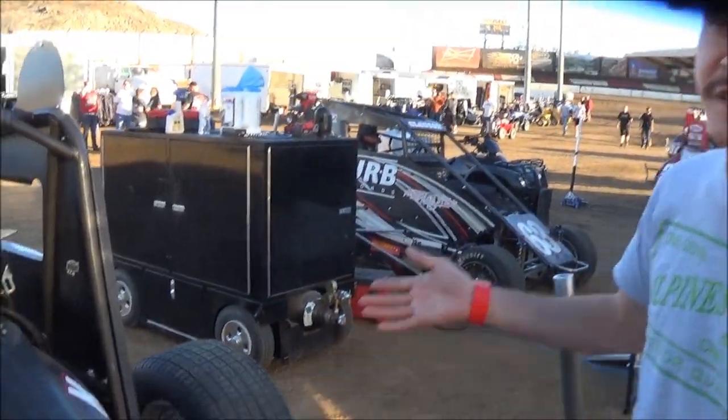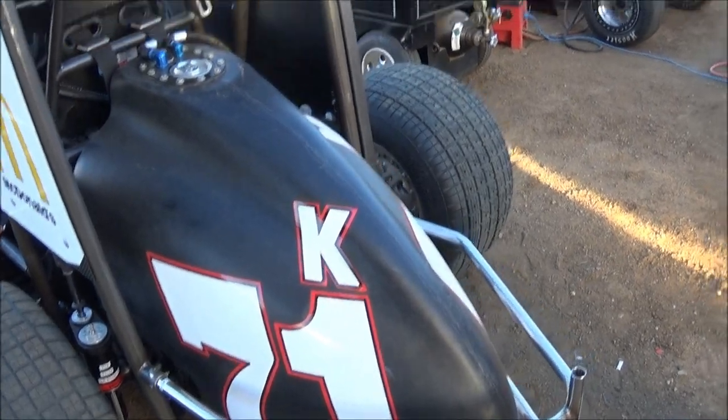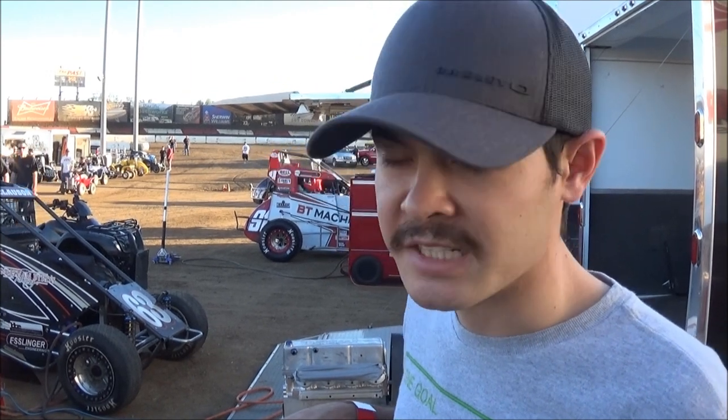They have a pretty big fuel tank on them. This is a 98-lap race, which is pretty unique. I think it's a 27 or 28-gallon tank, so we'll fill it up to the top and make the whole race on one tank of fuel. Most races in this type of racing are 30 to 40-lap features. This race used to be 100 laps, but a couple years ago they changed it to 98 to honor the Agajanian family. It's a pretty cool event.